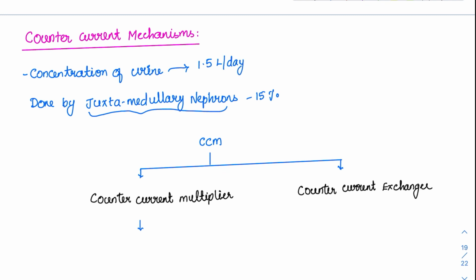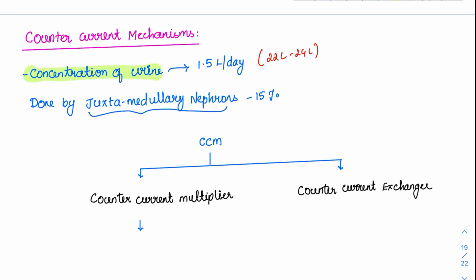If this countercurrent mechanism is not in action, how much urine would we have to pass per day? We would have to pass around 22 to 24 liters per day. If we were passing out this much urine, our only job would be to drink water and go on peeing the entire day, because our plasma levels itself would be very, very low. There will be severe dehydration. This concentration of urine is such an important thing to happen, and this is done with the help of the countercurrent mechanism.